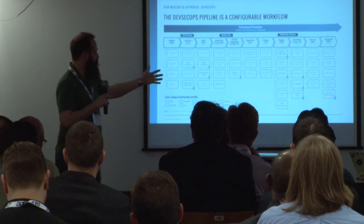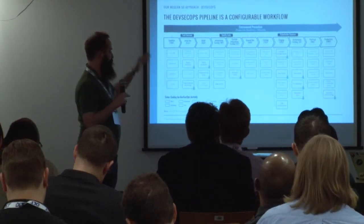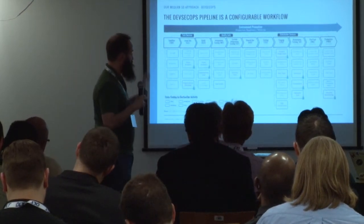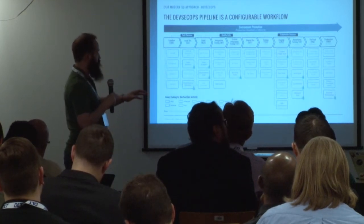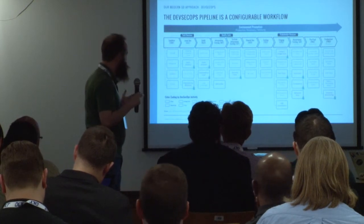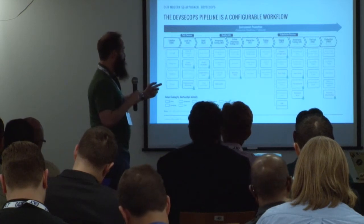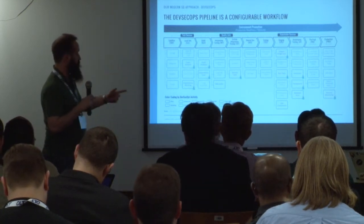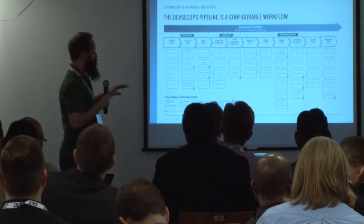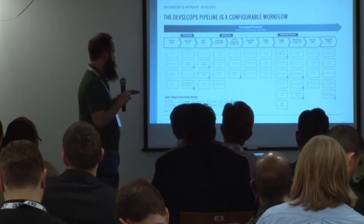So this is what a pipeline looks like. This is what a complete integrated pipeline would look like, well, not even all the different kinds of testing that you would be doing. This is just a sampling of the testing that's required for you to get to the point where you feel comfortable with continuous deployment. That's a lot of stuff. That might be different per tech stack that you're using. Right, it can be different for every stack and at different organizations, but this is probably a minimal representation of everything that we feel like you have to do to be comfortable that the code you are pushing is good code.